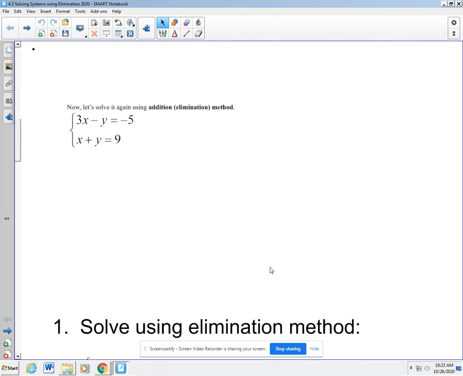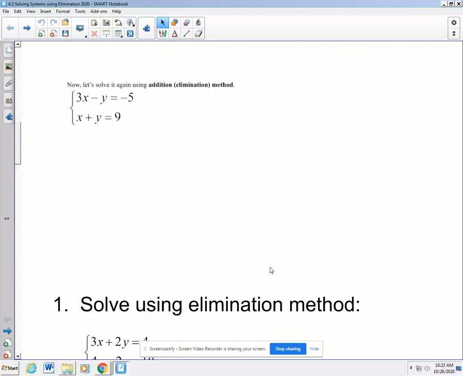Okay, so question number one here. Let's solve this system using the addition method, which is also called the elimination method. Step number one is line up the equations. And we are lucky here because x is under x, y under y, and -5 lines up with 9. Second step, decide which variable to eliminate. Now, look at the word elimination. If I add the equations vertically, I'm lucky because -y and y will cancel each other. So I don't have to do that step.